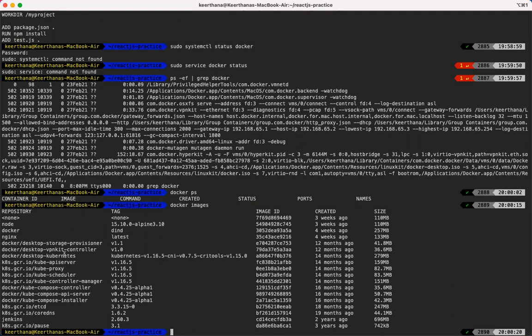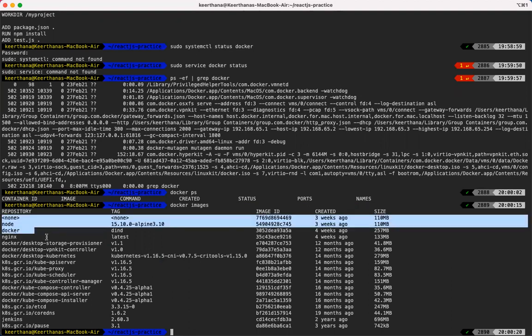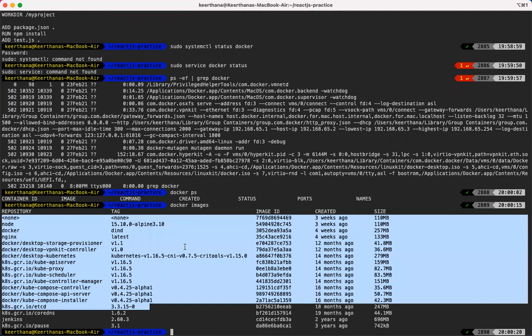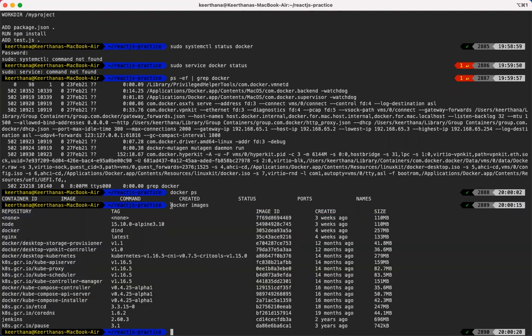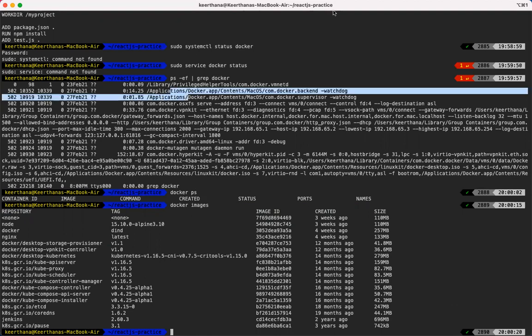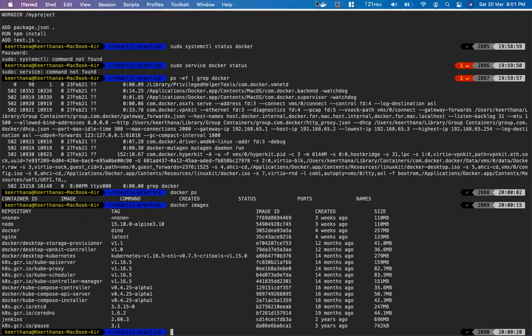Docker daemon knows how to reply to this command, docker images or docker ps. Then it displays the data to the user. So for whatever command we execute, we need to have Docker daemon running. If we have any issues with that, Docker commands will not work.